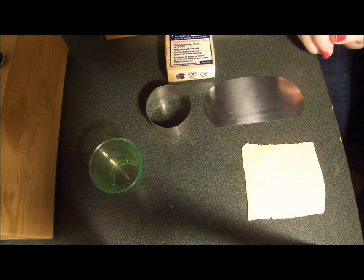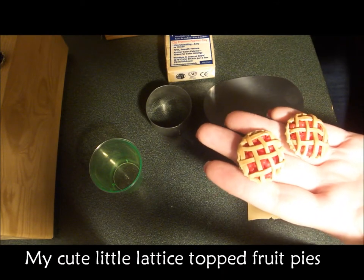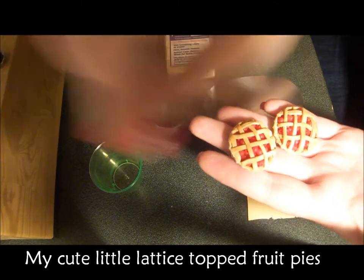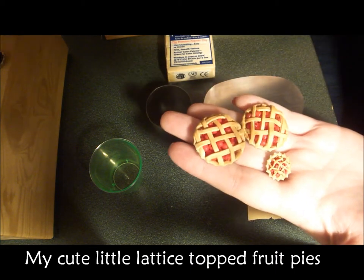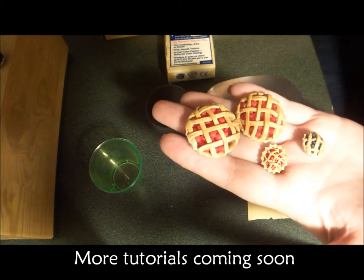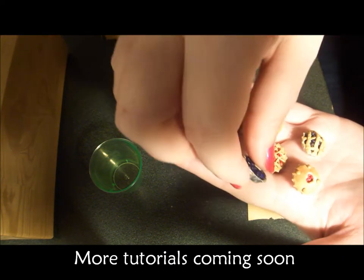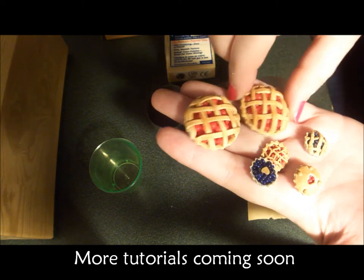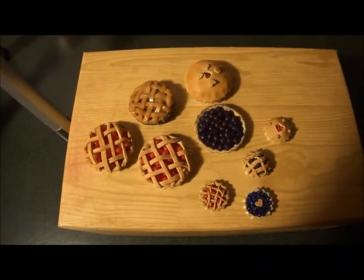Hi, today I'm going to try my lattice top cherry pie. I have that crisscross basket weave, which makes it a lattice pie. I have some smaller ones that I've made in cherry and blueberry, and I made some other kinds as well, as you can see. I'll show you a picture of those within the video.